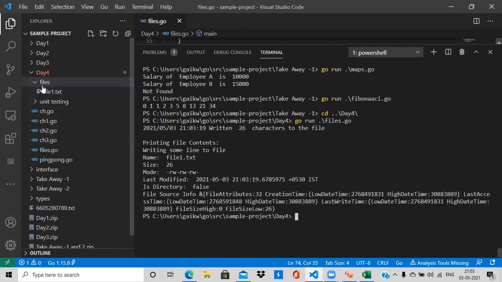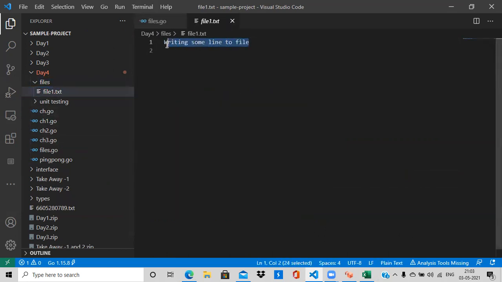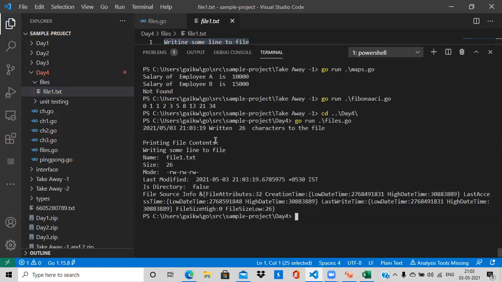If you see, this directory was empty. Now we have the line which we passed in the function written inside this file. So it was created, and we wrote something inside it.